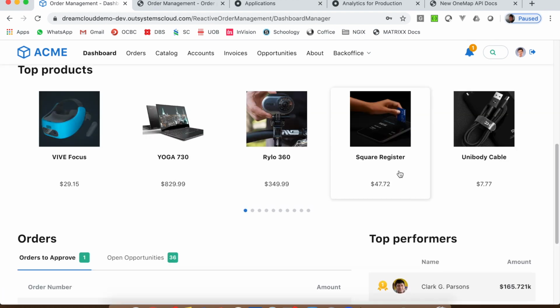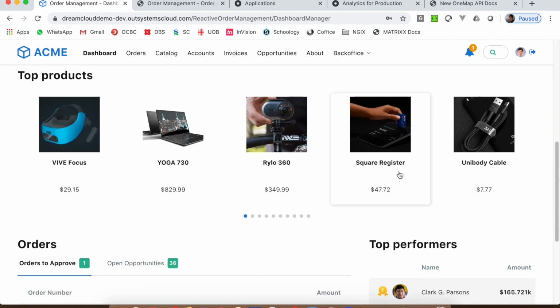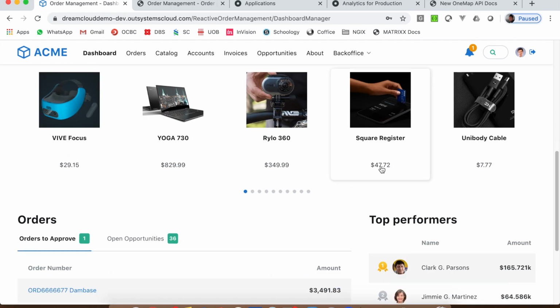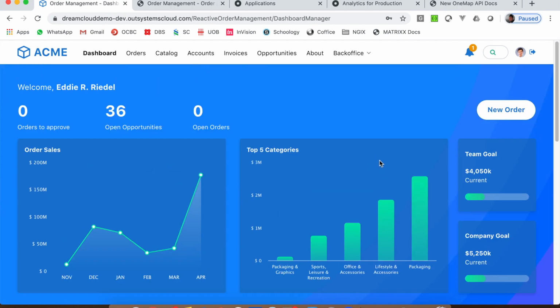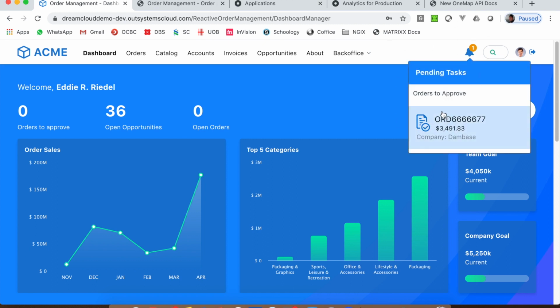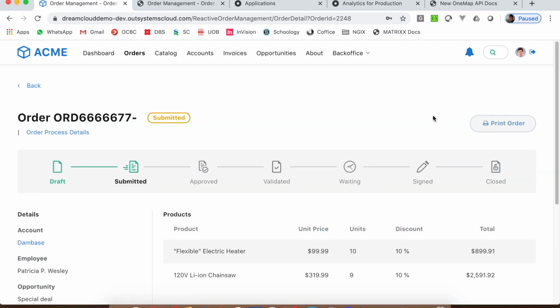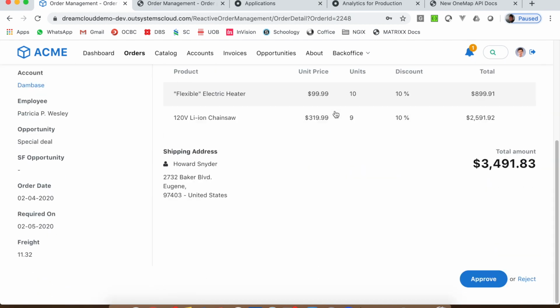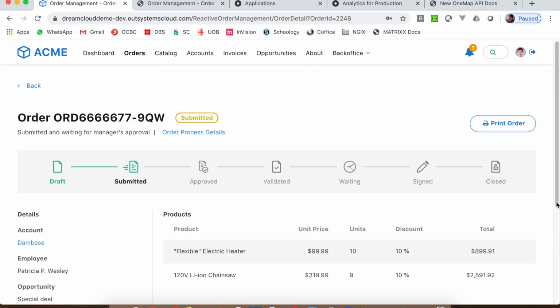But by and large, the information is still quite similar throughout. As you come here, realize that there's a badge here that the manager can click into, and he can choose to approve or reject this particular order.